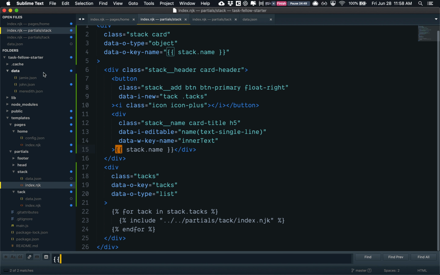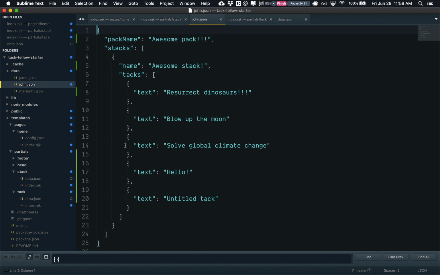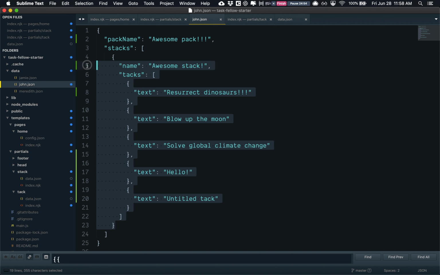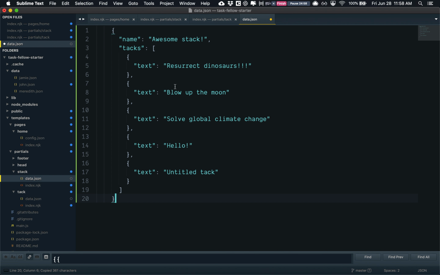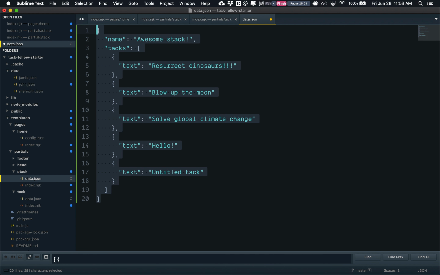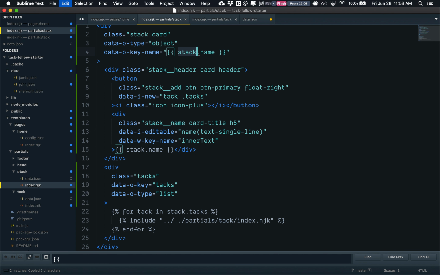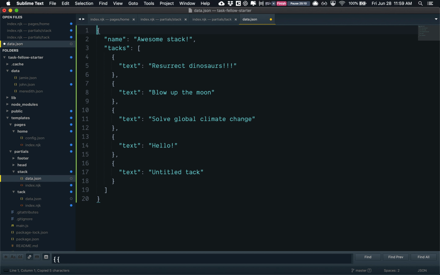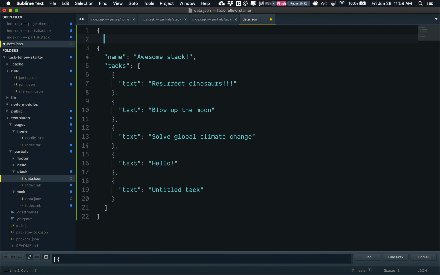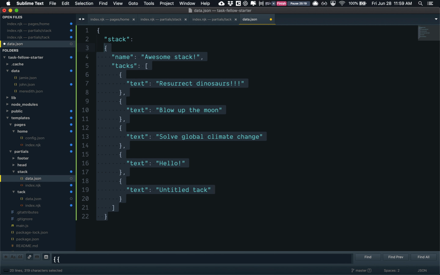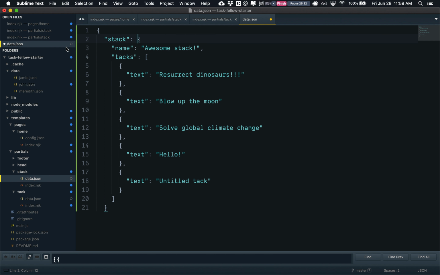So let's go into our JSON file and grab this entire stack object, and we're going to insert it as starter data for this stack. But it does need to be namespaced with stack. So let's wrap it in this, and we'll say stack, and then colon, and then I believe we can just do that.